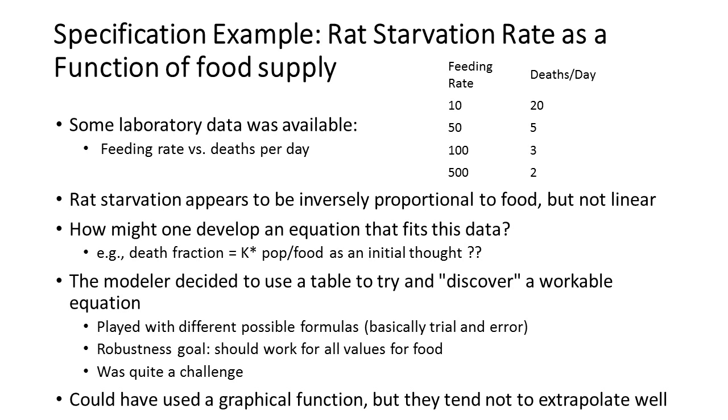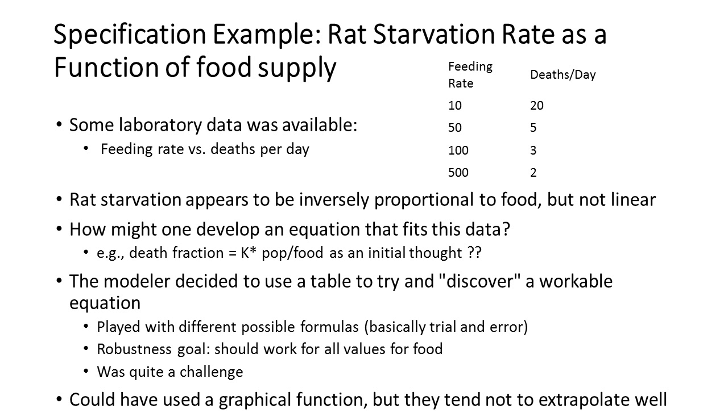And one of the outcomes, this was not the primary purpose of the experiments, they weren't starving the rats to death on purpose, they were looking at the behavior in crowded situations. And so they had this little tiny bit of data, and I just provided it here. The feeding rate went from 10 to 50 to 100 to 500, so a factor of 50, a huge variation, and the number of deaths as a result were dramatically influenced in an inverse relationship.